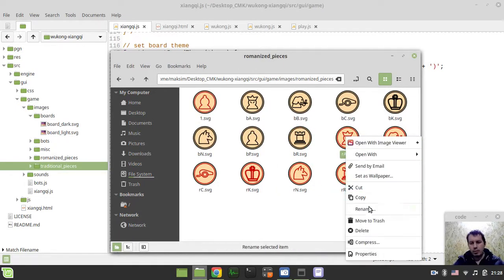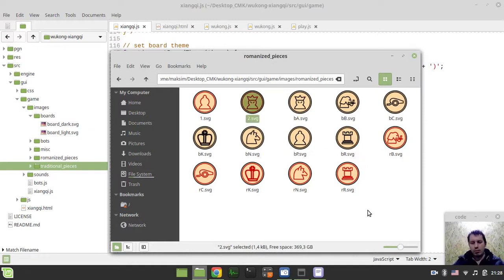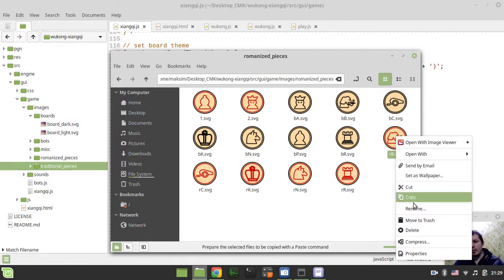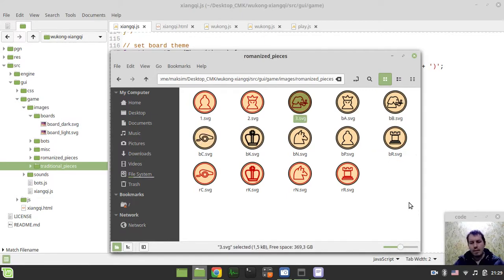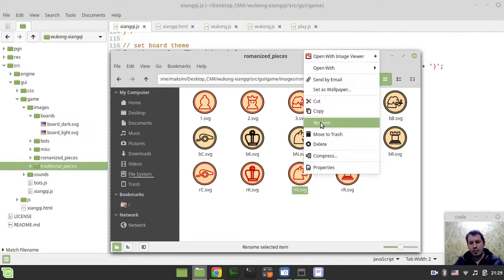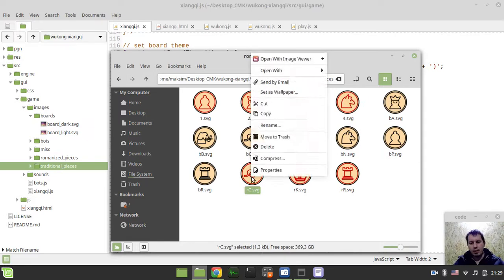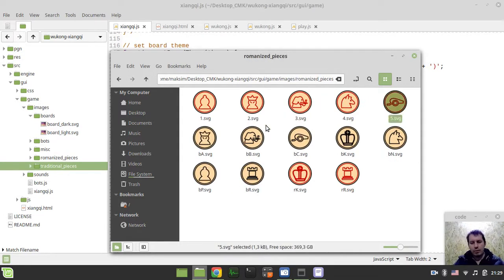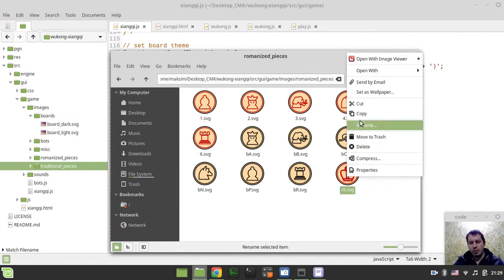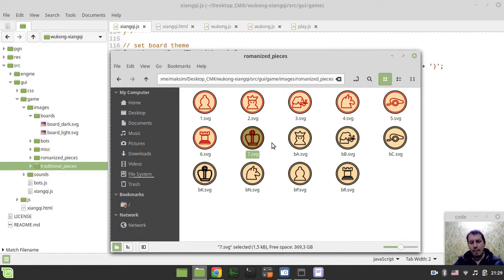Advisor rename would be 2. Then who else? Bishop rename 3. Knight rename 4. Cannon rename 5. Rook rename 6. King rename 7.